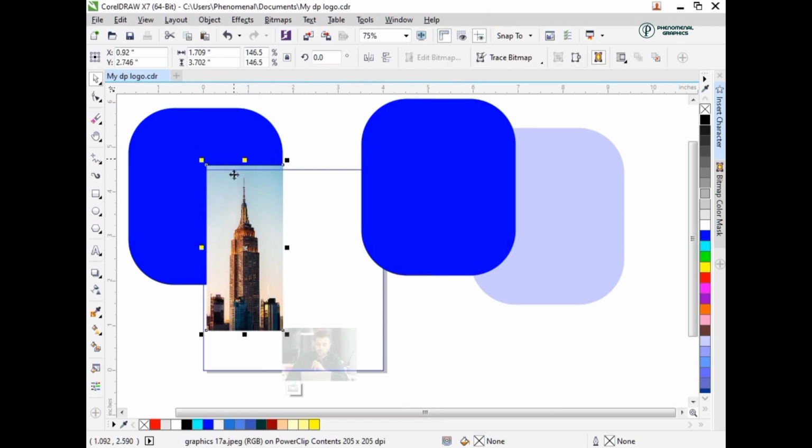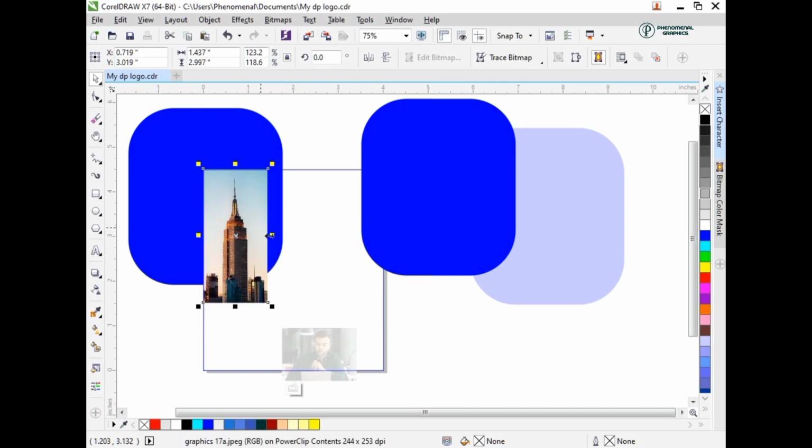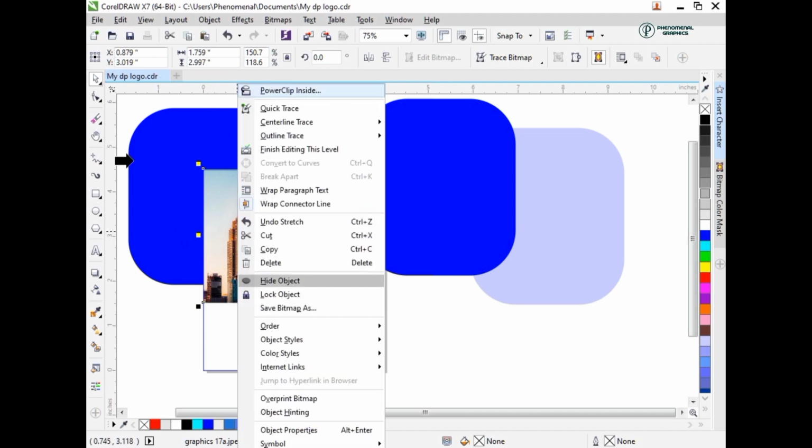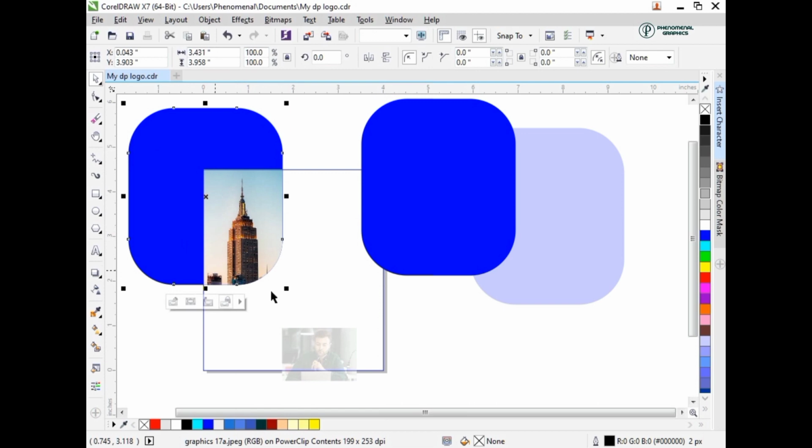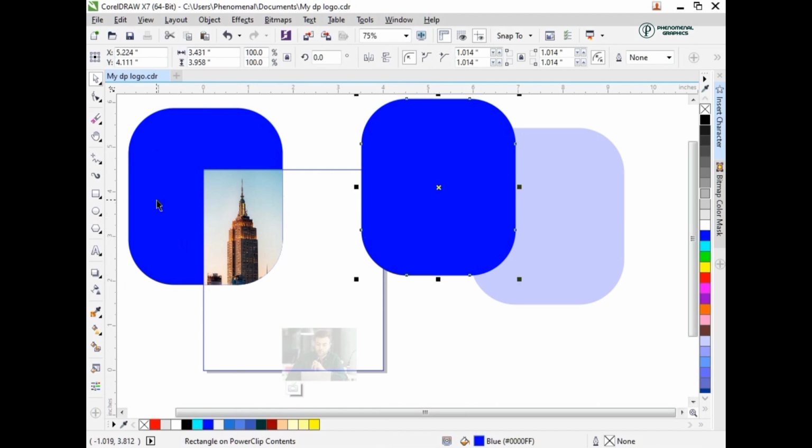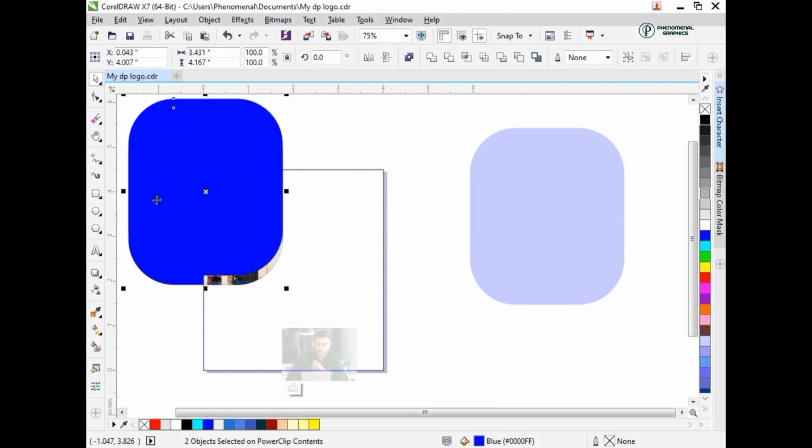You can drag this to the side this way, and then let's work on this. You don't want the top to be showing around here. So this is okay this way, and let's adjust this to that. If you wish, you can resize at this point. Yes, okay, now that's okay. Then we want to power clip this again inside this blue. That's perfect.